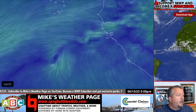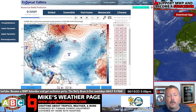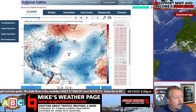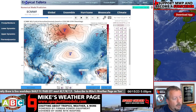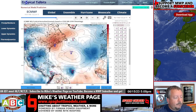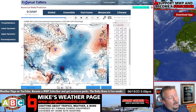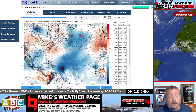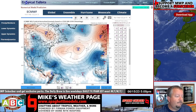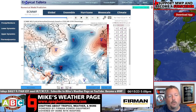Let's take a look at the latest models over at tropicaltidbits.com — they've slowly been showing this possibility of a system; we've been talking about it for several days now at Mike's Weather Page. Here's the Euro: the bluer pressures indicate lower pressure, and through the week there's a chance of some slow development nearing the northern part of the islands sometime around the 22nd. It could be named — could be Brett. Where it goes after that is hard to tell; wind shear is very common this time of year from your upper-level winds. Not a lot of confidence this thing might turn into anything too strong.